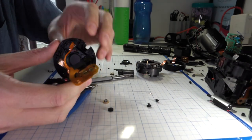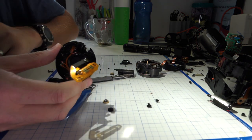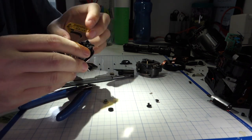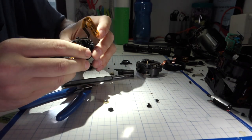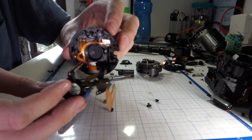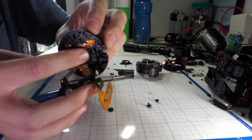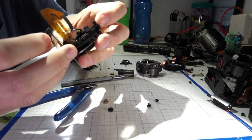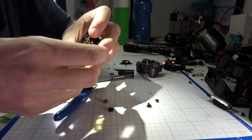So, I think this camera just has a fixed aperture. I don't think the aperture can move at all. Let's see. What I see here is the shutter curtain. You see, there's a piece of black plastic and it can move. Oh, now I have my fingerprint on there.